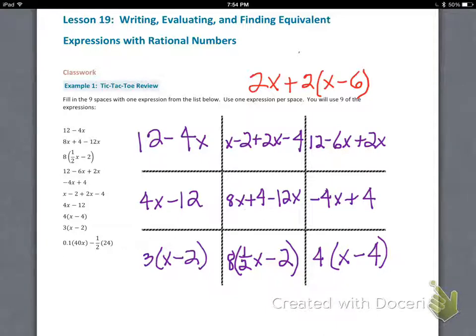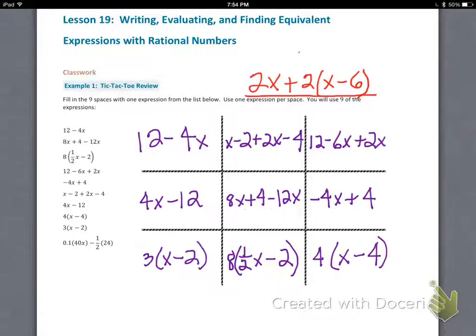Anyway, here is our first expression. This is from my teacher list, and that is right here. It's in red up top. Okay. So now what you need to do is match that expression to the equivalent expression or expressions that exist in the tic-tac-toe board. Now in class, you can imagine how much fun this would be. I could put this up on the screen in front of the class and you guys would have to work it out. But let's go ahead, and I'm going to work that out with you right now.